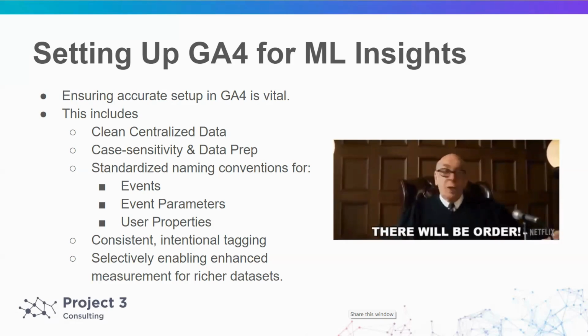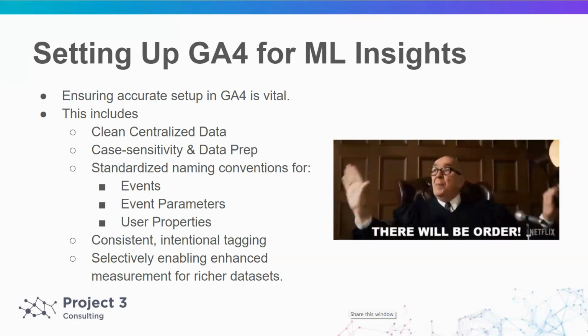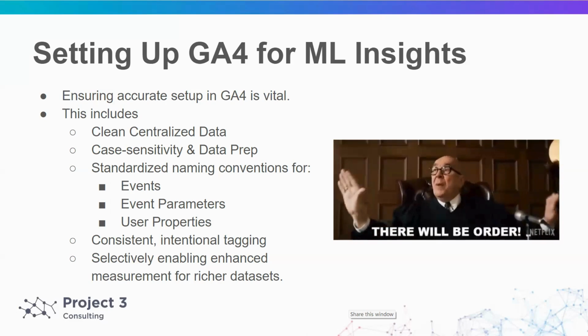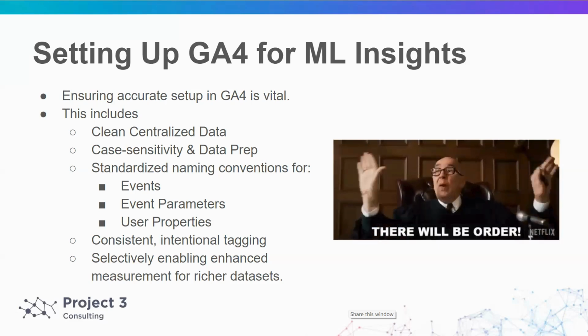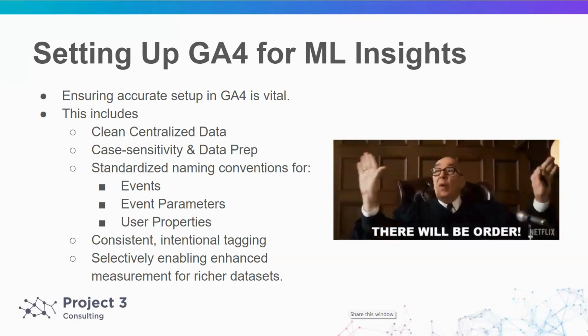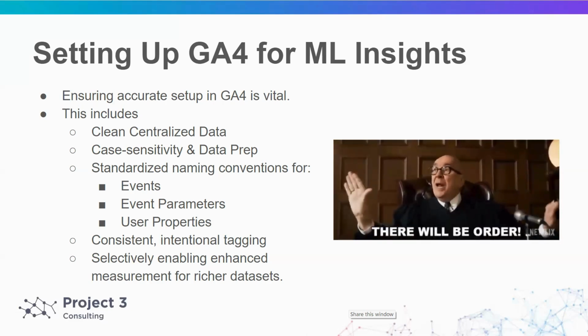Yep, absolutely. And what's great about event parameters and user properties is that they provide those extra data points, those extra context clues from which the machine learning algorithm can give you the insights that you're looking for. What's interesting is a lot of GA4 configurations that I've seen are still maintaining that rigid event category, event action, event label structure, and you're actually crippling your GA4 implementation. You're not giving it enough data points to differentiate. So we want to make sure that we're giving it the right data that aligns with your company's business objectives so that it can provide you the insights that you're looking for.